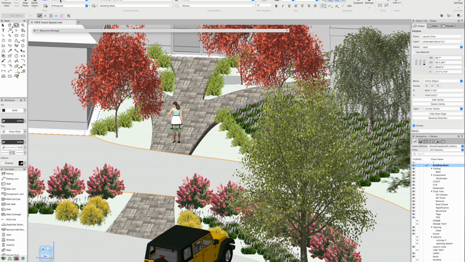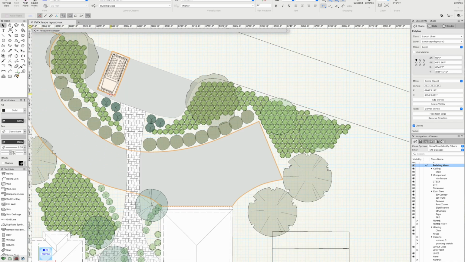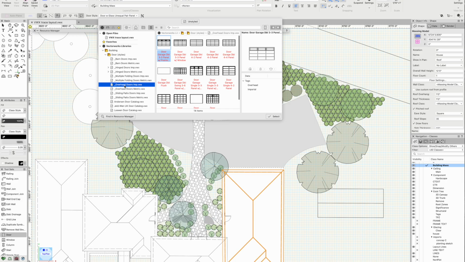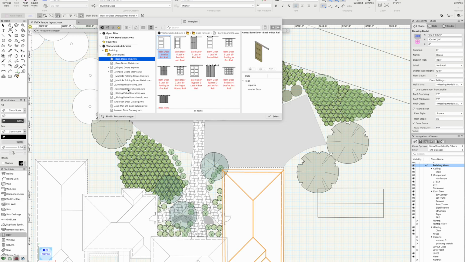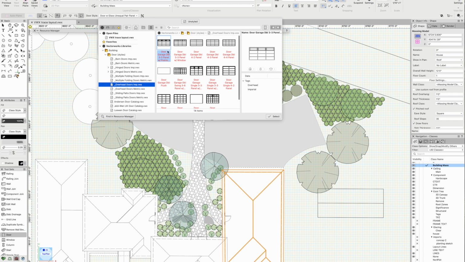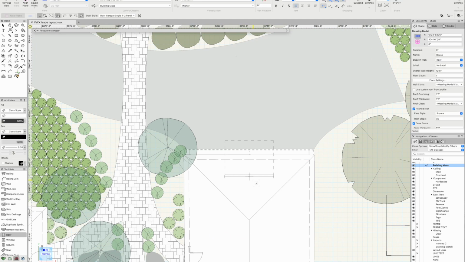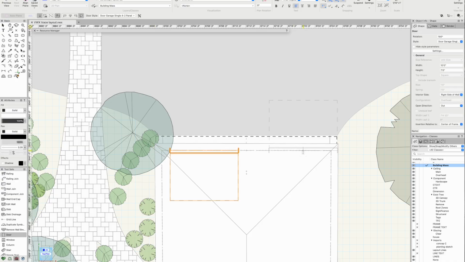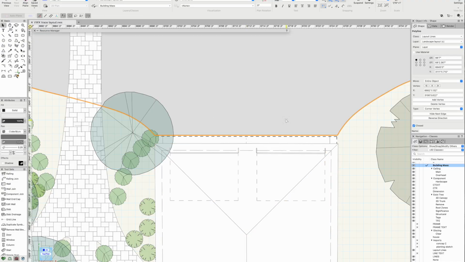So let's see, what else can I show you here? I'll just point out that there are also garage doors. So if I head over into door, maybe you saw them, overhead doors, and there are also barn doors if you wanted sliders. So let me put a couple barn doors in here so you can see how they work, and I'll want to make sure to put them in the wall part of the massing model and not on the overhang.